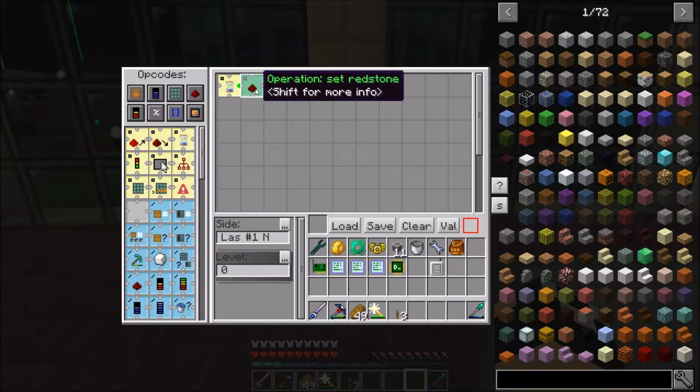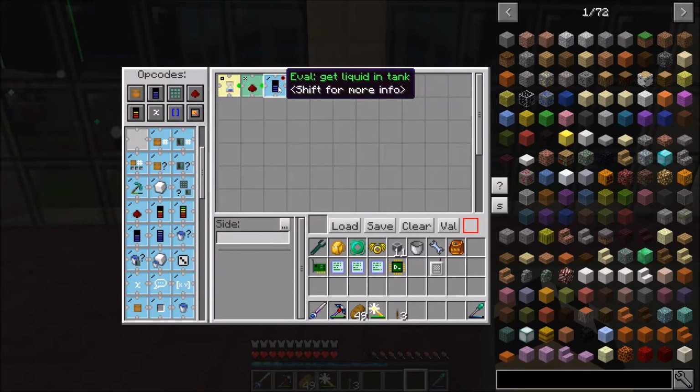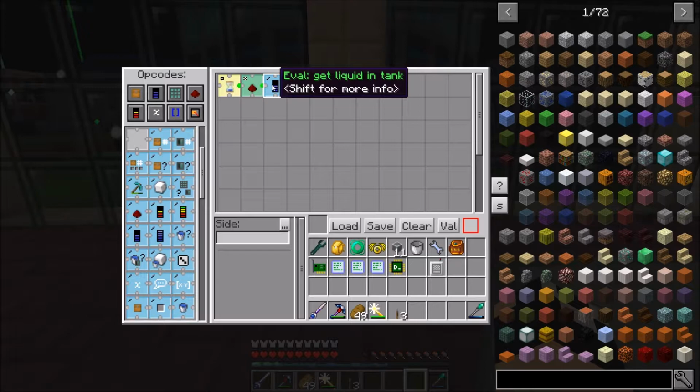Because basically anytime that it comes back around, it repeats this program, I want it to reset the redstone signal to 0, so that way it's going to check and make sure that everything checks out before it turns the redstone signal back on. And then we're going to do an eval, and we're going to say get liquid in tank. Basically what that's going to do, it's not actually going to pull any liquid from the tank, but it's going to evaluate the liquid in the tank and turn the amount of liquid in the tank into a variable, is what I want it to do.